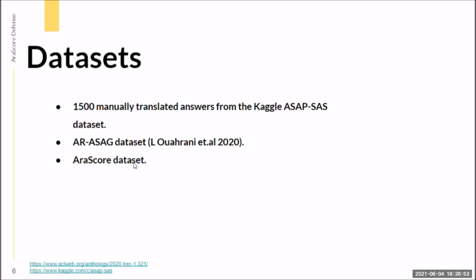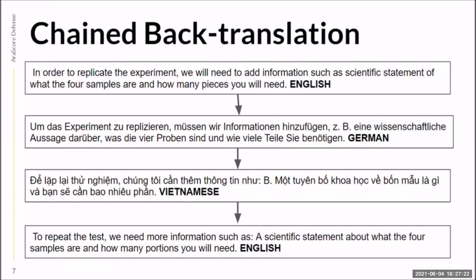We collected a grade 7 social studies graded exam from an Egyptian private school. The exam consists of 5 questions with 30 answers each. The topics are mostly geography and history. Due to the small size of the dataset, we performed extensive data augmentation using a technique called back translation. We increased the dataset size from 150 to roughly 2,500. I'll explain in detail what back translation is.